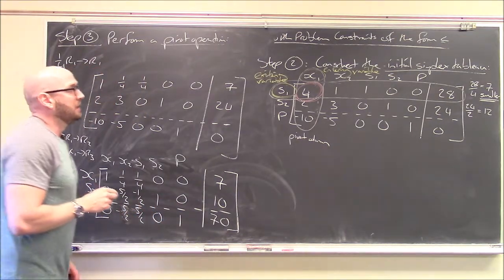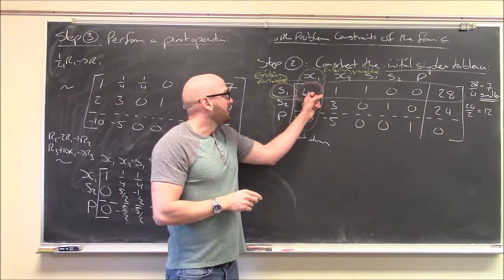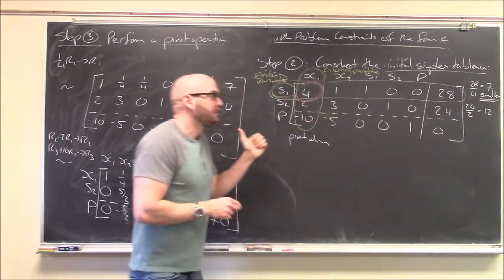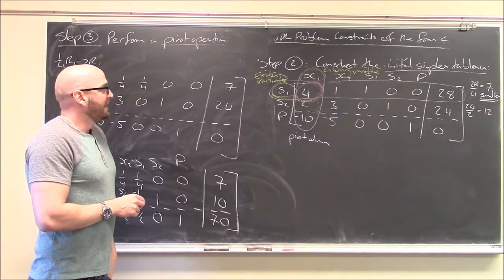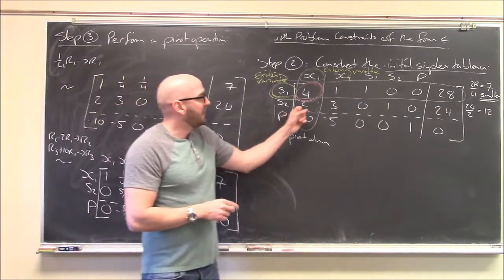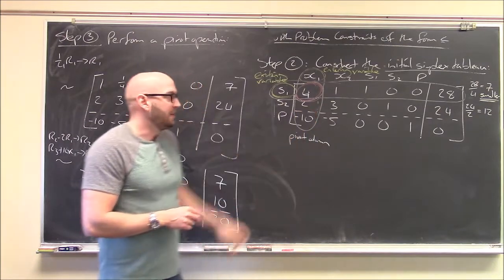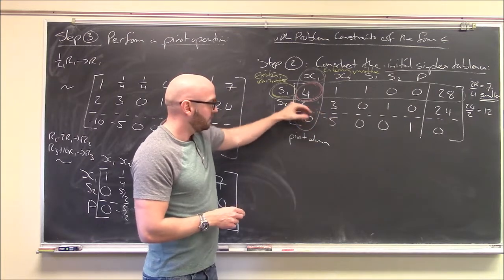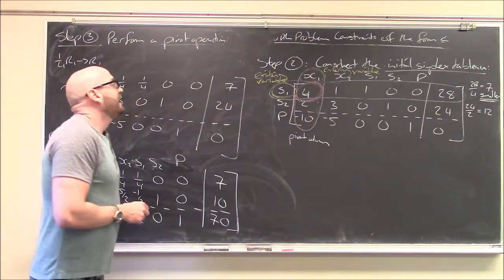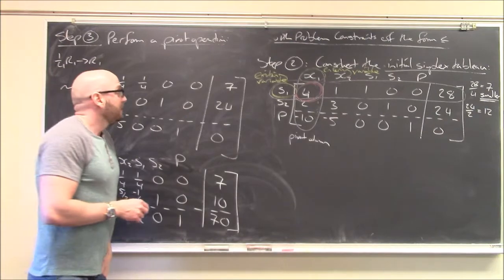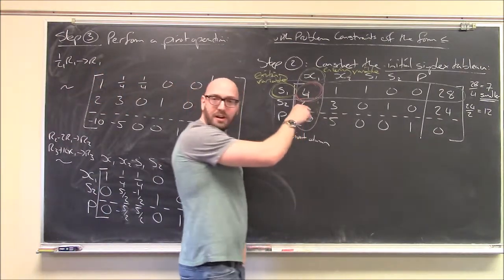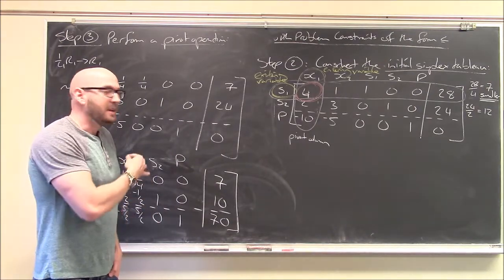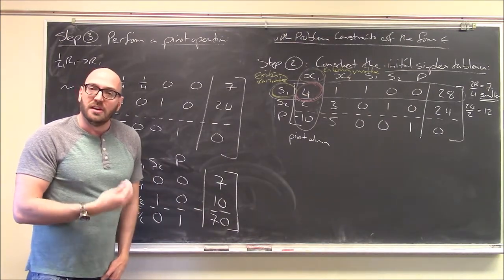I suppose there's one thing I didn't mention here. What happens if you get a 0? Right? What if one of these entries is 0? How do you divide these numbers by 0? Well, you don't. All right, so you can't do that. And if an entry is negative, you also skip it over, right? So we're only working with non-negative entries as we do this. We don't look at the zeros, we don't look at negative entries, which could happen. And one more thing you might say is, what happens if they're all 0 or negative? Well, it turns out that in that case, you can stop. The simplex method tells you right then that an optimal solution doesn't exist.